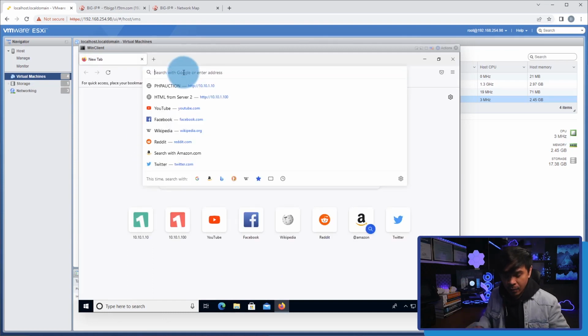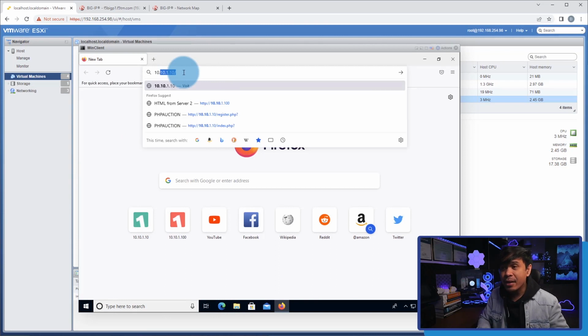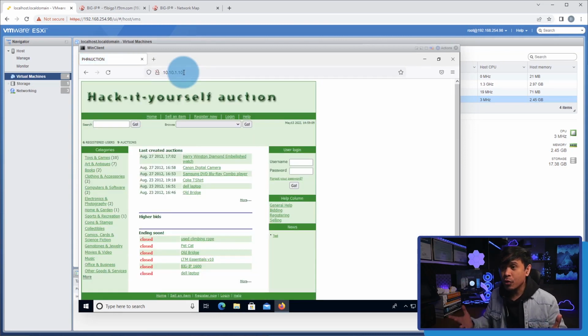Okay, now I will type the IP address of our auction server, our auction VS, and as you can see, okay, we can now access the hackazon-style auction site, which is PHP based. And there you go. The auction site is now working properly. But here's the next step. We still need to log in, to test some vulnerabilities. We need to test the application.